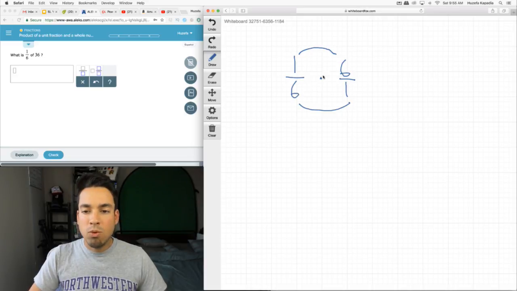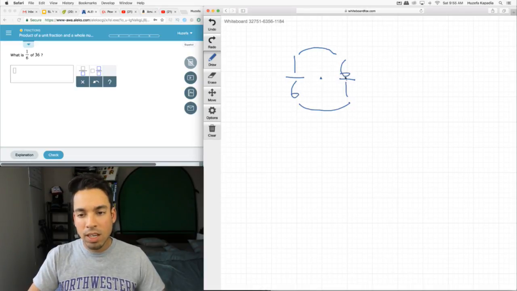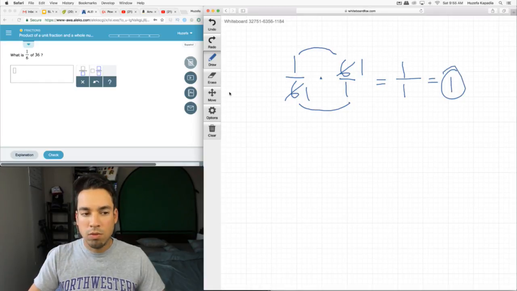Now, if you want, before you do that, you can also cross-simplify. Simplify across the fraction and within the fraction, only with multiplication. Like I see a 6 here and a 6 here. So I can simultaneously divide this 6 and this 6 by 6 and reduce it to 1. And then it's just 1 times 1, which is 1, over 1 times 1, which is 1, which equals 1, right? 1 over 1 is just 1.